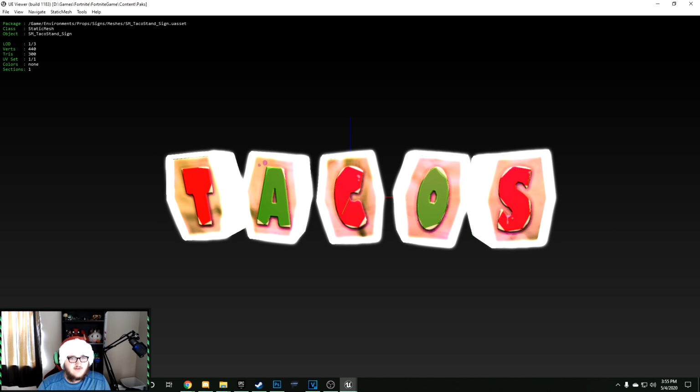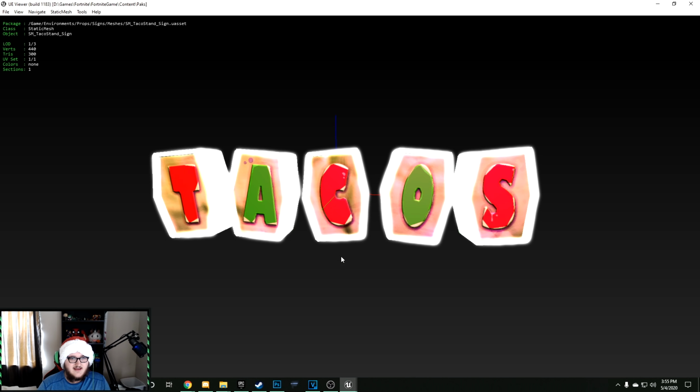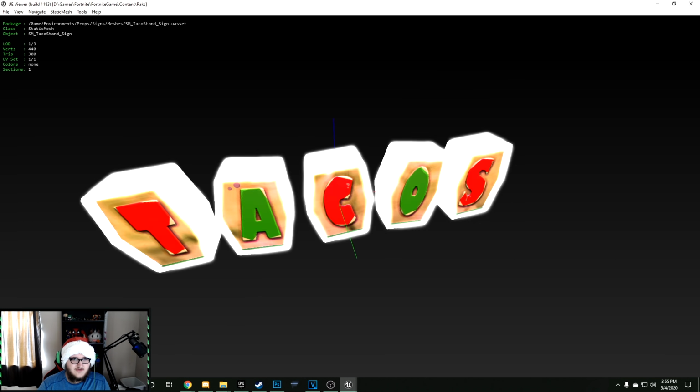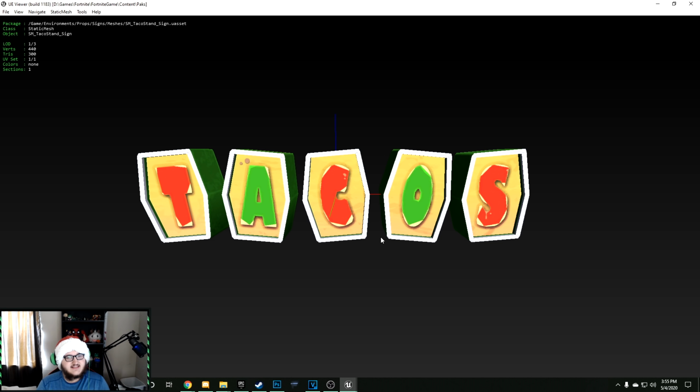And you can right-click to zoom in and out, you can click your scroll wheel to move up, down, left, and right, and you can click with your left mouse button to move it around the center point. But in order to get rid of this glow, press Control and G at the exact same time.